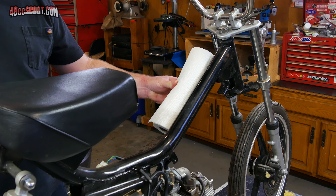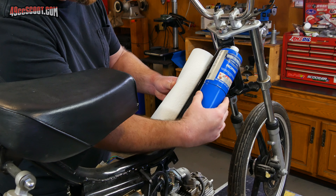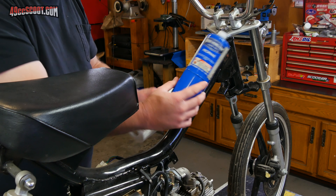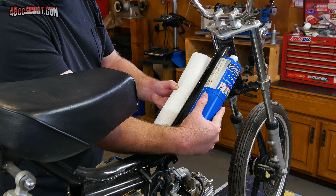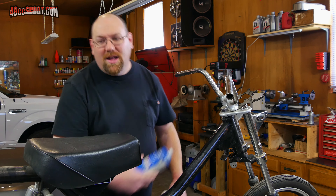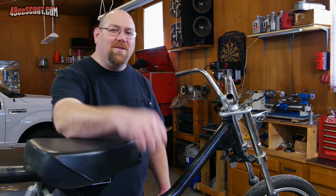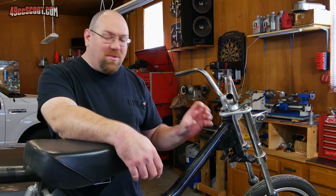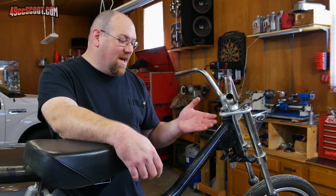What I was thinking is if I could run a 4x12 gas tank over here and another 4x12 gas tank over here — and this is not an accurate representation of the size, but kind of close enough. It would give it a totally different look than just having one huge tank, and I think that would look kind of cool. It would hold about 1.2 to 1.3 gallons of fuel, which would be acceptable to me.